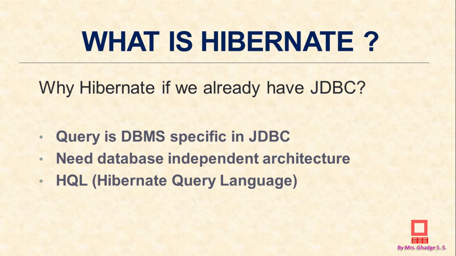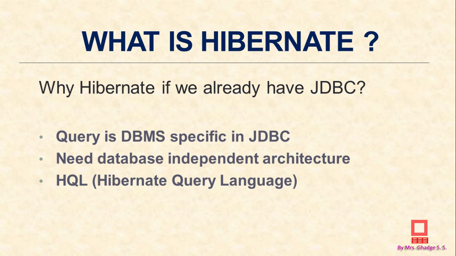Whenever we follow these steps in JDBC, we need to write JDBC queries. Suppose we are using a MySQL database, then we need to write a MySQL query. That means the database specific query we need to write into our Java application. If we are using an Oracle database, then we need to write the query using Oracle syntax. So the first reason is that the query is DBMS specific in JDBC, whereas in Hibernate we do not have to write a database specific query.